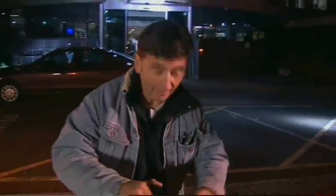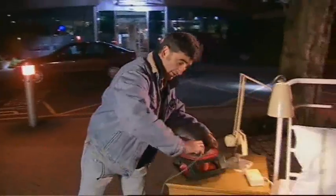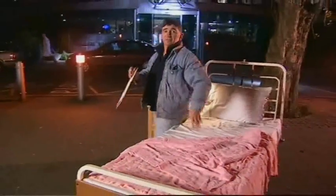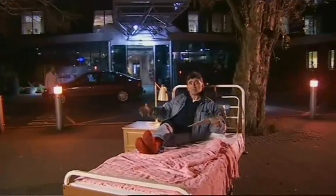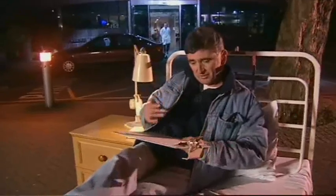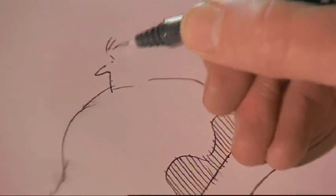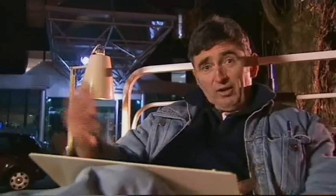Our ways of keeping warm in bed haven't always been quite so acceptable. Take the electric blanket for instance. Now this was a rare and dangerous product really, that didn't come into wide acceptance until it was used in the 1920s with tuberculosis patients, so they could get fresh air outside while still being warm. What a bizarre concept — you're in bed and you're plugged in, all that electricity all over the place. It must have been a bizarre situation for people to be in bed with wildlife hopping around and birds flying and all that sort of stuff. Well, they must have worked — we all still use them.